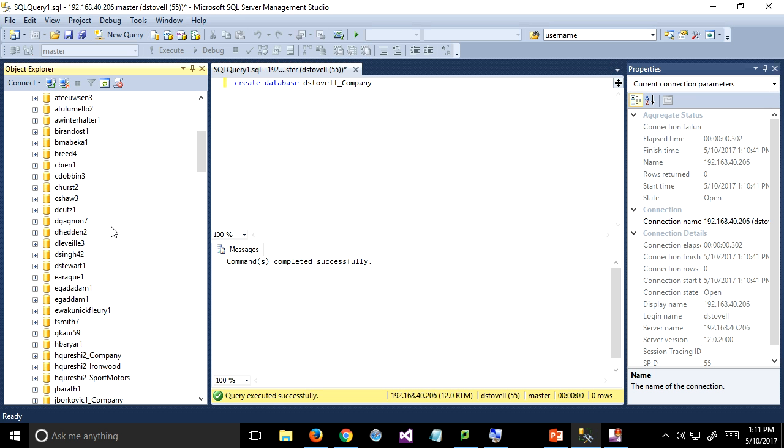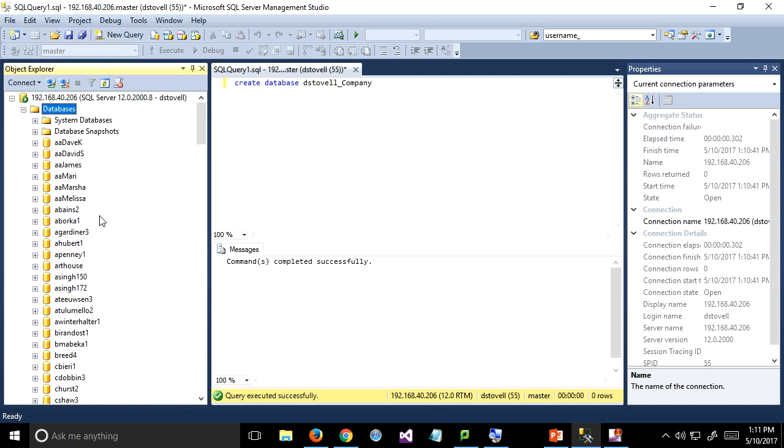Now I look here and I say, I don't see it. Where did it go? Well, you should be aware that every window, every query window like this one, even the Object Explorer, each of these things has its own connection to the database, right? So what happens on one connection, it's kind of like Vegas, right? What happens in Vegas stays in Vegas. Well, I don't know what that really means anyway, but I don't want to. Right? Okay. But each connection is separate. So just because I made a change in this query window with its connection, it doesn't mean that the Object Explorer knows about it.